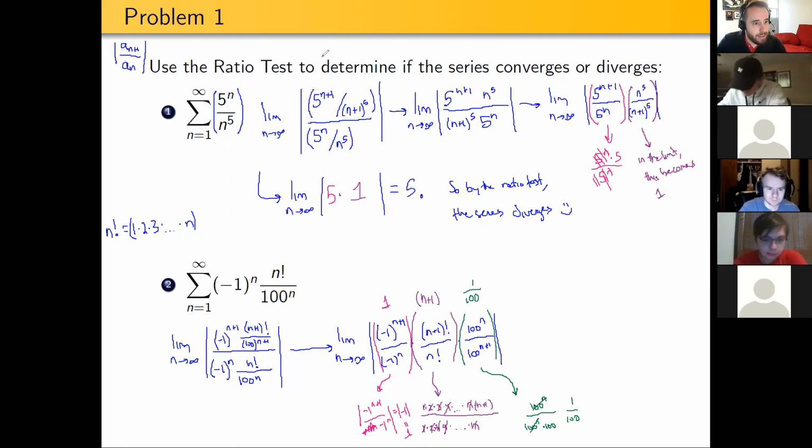And what that means is, in the end, this becomes the limit as n goes to infinity of n plus 1 divided by 100. And we see that as n goes to infinity, even though we're dividing by 100, our numerator will get bigger and bigger and bigger. And so this actually goes to infinity. This limit is equal to infinity, or this diverges to infinity. And in particular, it's definitely bigger than 1. So what we can conclude is that this series also diverges.